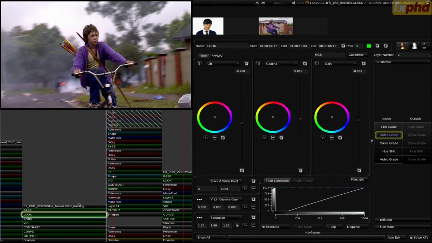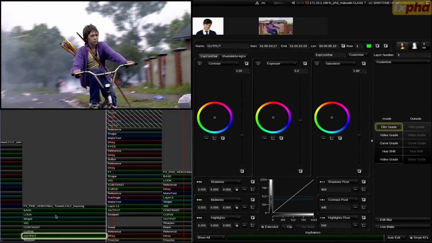So, crunch it down a little bit, desat, cool it off, push the whites up. I'm using my output layer to do a little soft clip on the highlights there.